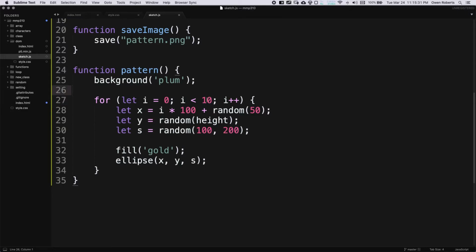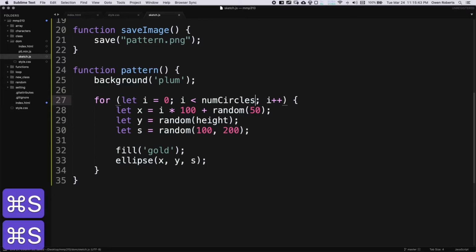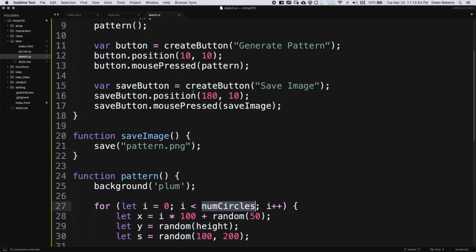So for example, if we want a slider to determine the number of circles in our pattern, we can change this number into a variable. So let's just call this numCircles. And we can put that in the global scope so that it's accessible in both our setup function and our pattern function.